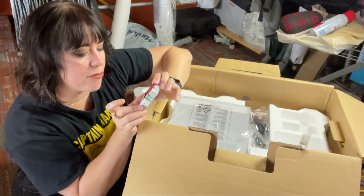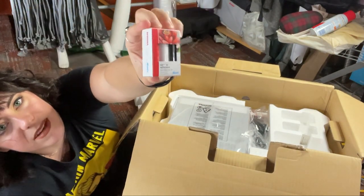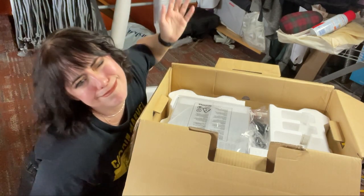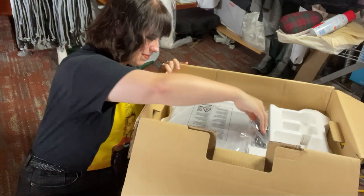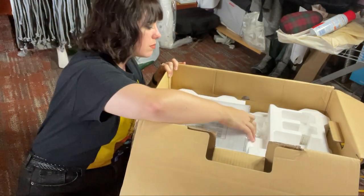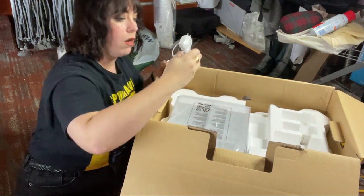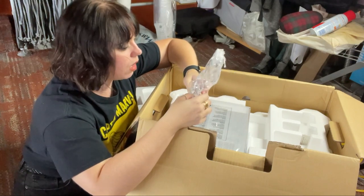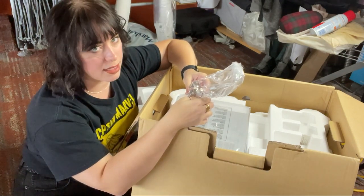Oh, and some thread from Mettler. My favorite colors, red, white, and black. It's like they knew me. Power cord! Need that! Oh, a whole bunch of feet! Woo! Oh, yes, we are gonna get into this.